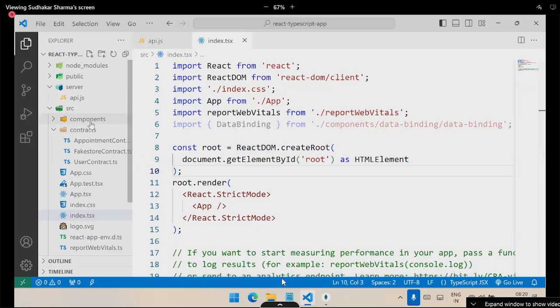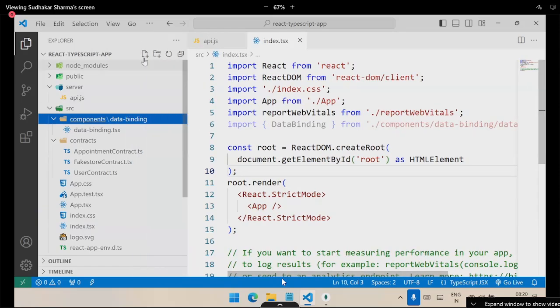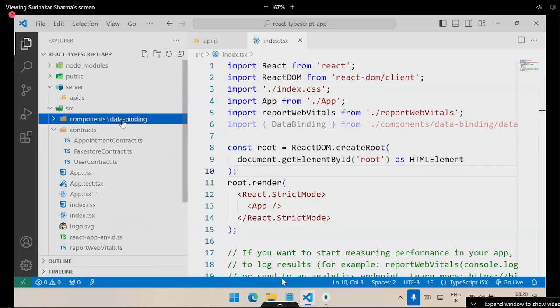So in the components, we will add components now. So what are the components? A new folder, or directly we will add the components. Because if you need styles, you need a separate one.